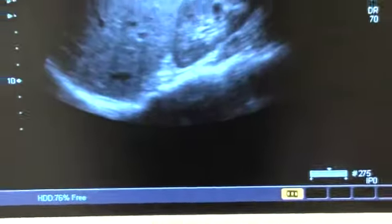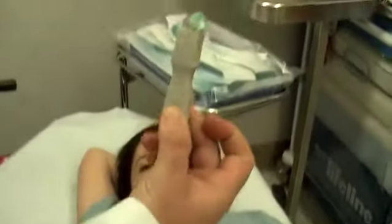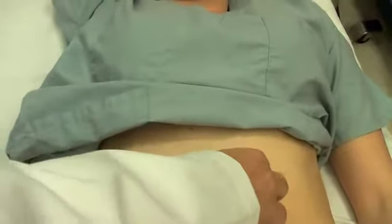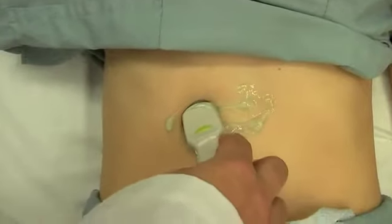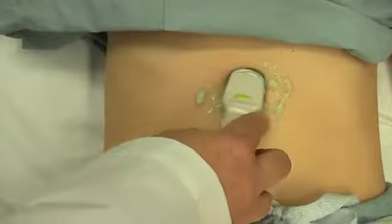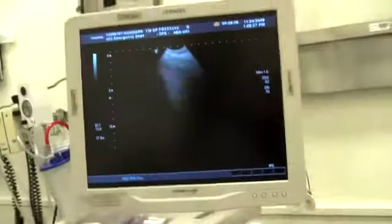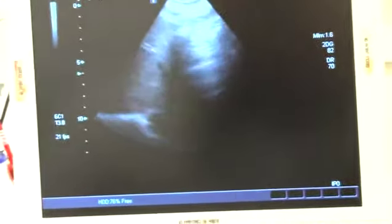Okay, so the next view for a FAST scan, we're going to hit unfreeze and we're going to go back to scanning the patient. So we're going to move to the subxiphoid view of the heart. Again, be cognizant of where your indicator is. It needs to be the patient's right for this. Sorry, it's a little cold here. It's going to be right in the subcostal space, somewhere between the right subcostal margin, using the liver as an acoustic window, or the subxiphoid space. Somewhere in this range you're going to find it. So I like to start near the liver and go through the liver. Sorry, it tickled a little bit. Go through the liver, because it doesn't attenuate sound very well, so sound can go right through to the heart, and you can kind of sweep over. Take a deep breath. It helps to take a deep breath to get that subcostal view in.